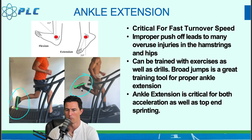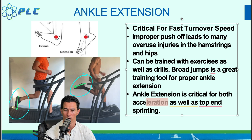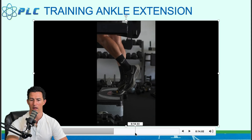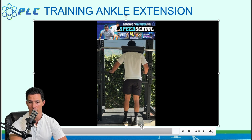The last muscle group is ankle extension — probably the most critical for turnover speed. It's just the push-off. I use this example with people all the time: we want the foot to be pushing back, not down. If your foot is pointing down, you're really not pushing effectively. This is critical for both acceleration and top-end speed. If you're an athlete struggling with acceleration in your first 10 yards, you've got to get better at ankle extension and pushing off the ground. Broad jumps are a great way to train this. I also like single-leg calf raises, both straight-knee and bent-knee, and weighted is the way to go.